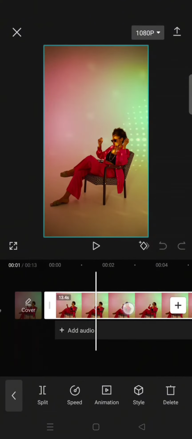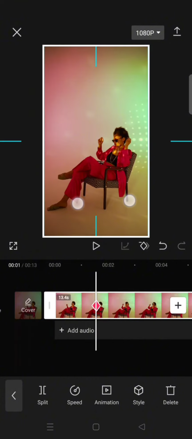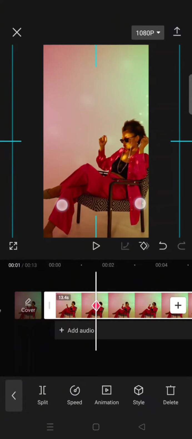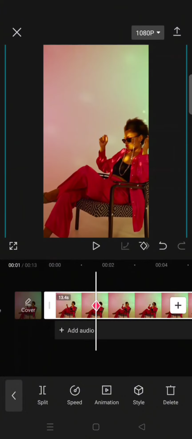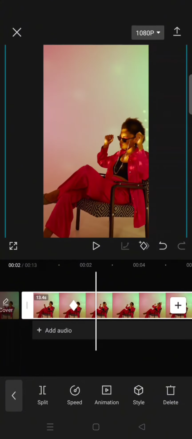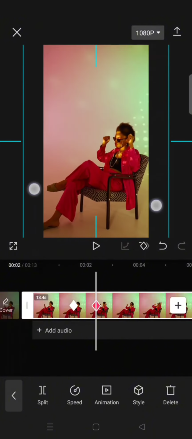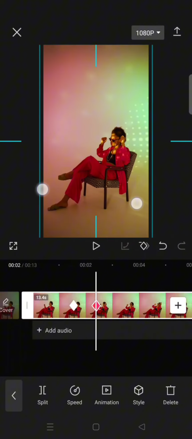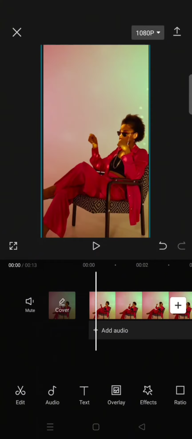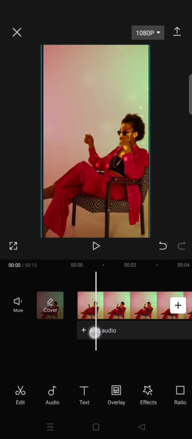So for example, I want to zoom in here. I'm going to add a keyframe and I'm going to just click on the video like this. I'm going to create a zoom effect by scaling the video like this, and I'm going to zoom out again. So I'm going to move forward, add another keyframe, and here just resize the video to its original size like this. Okay, so now the zoom will go like this.